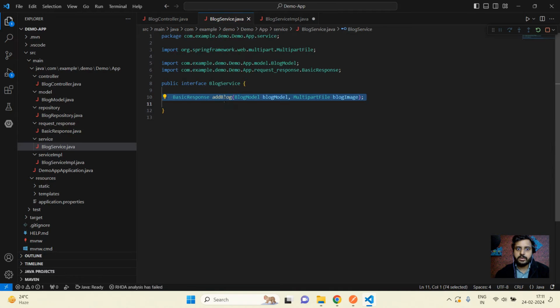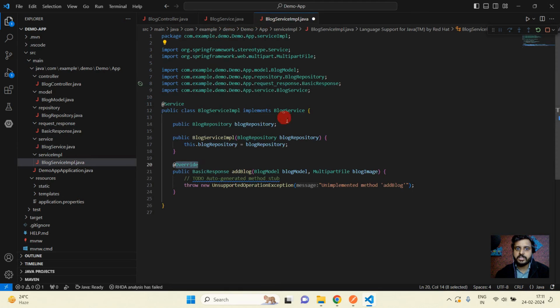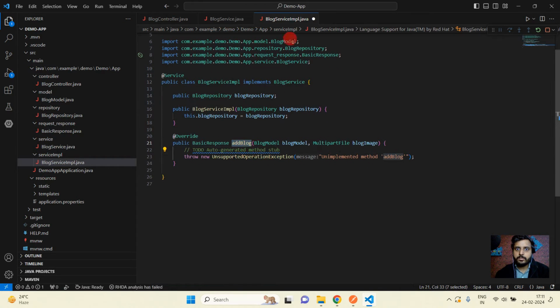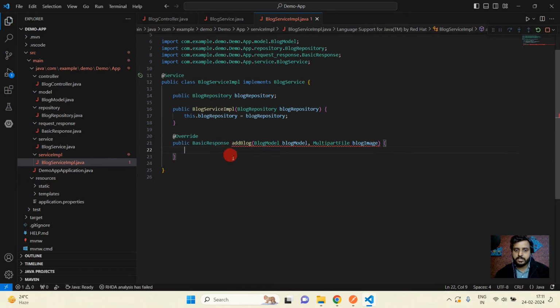You can see we are also passing this data from the blog service, and we are getting this data here in the add blog service impl.java. Now I am going to remove all the code inside this basic response.